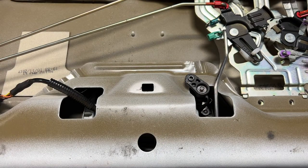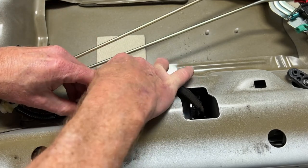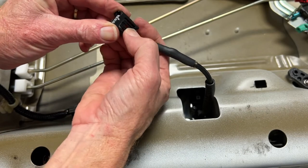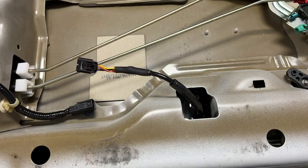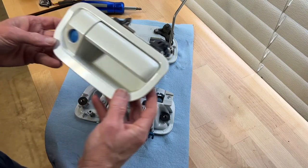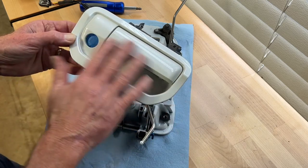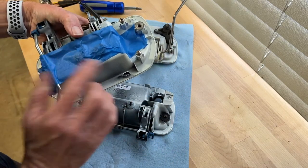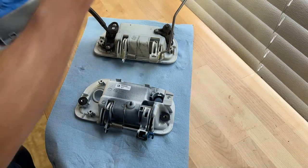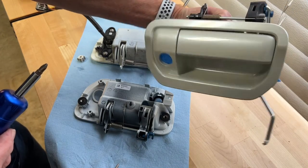I'm going to come over and disconnect the backup camera — just press down on the clip, mash that down and pull, and that comes disconnected. Then I'll remove the two 10mm bolts. To recap: this is the handle that came on the truck in 2018 when I bought it — there's a hole for the backup camera but no locking mechanism of any kind. The two screws that held the backup camera in place on this handle will be needed to put the camera in the new handle, so I'm going to take those out.